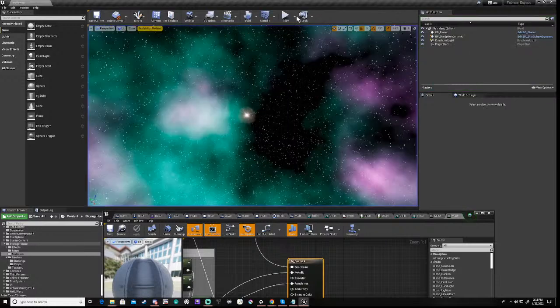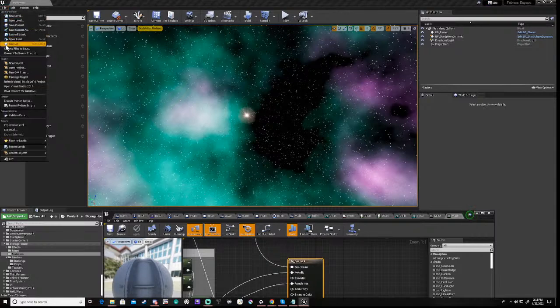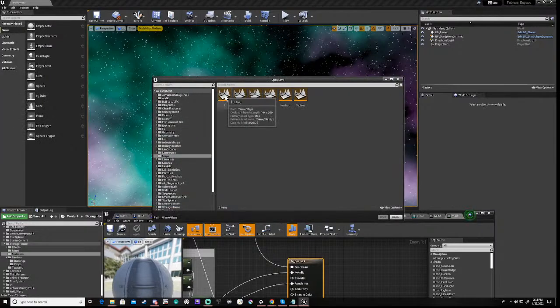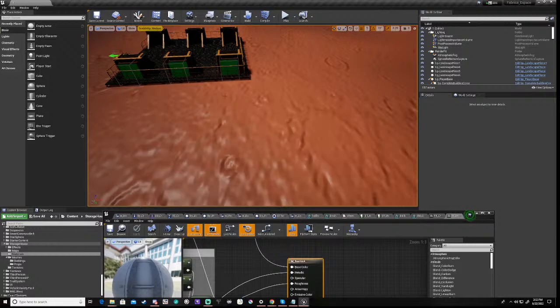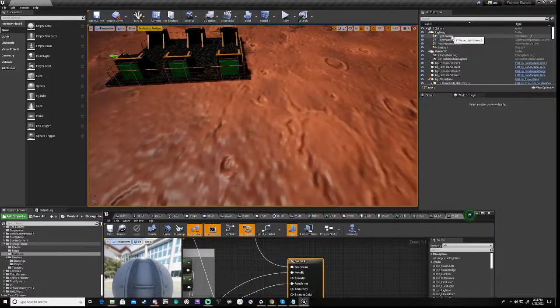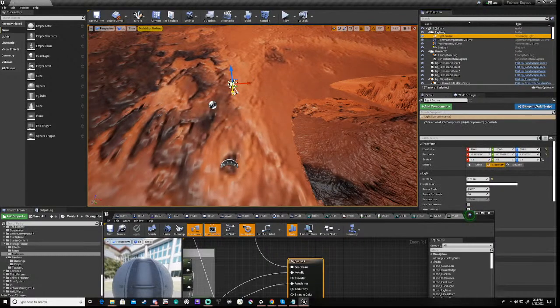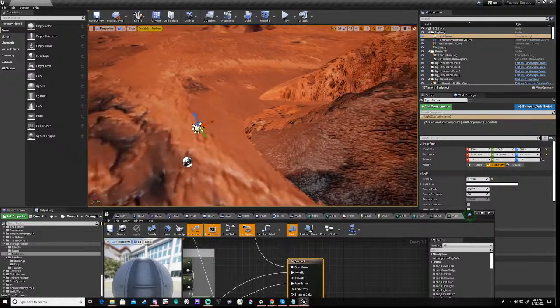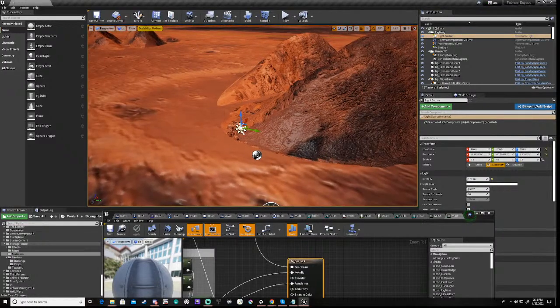So the thing we want to do now, right, is in our map, right, we've got one light source, right, and we really want a couple.